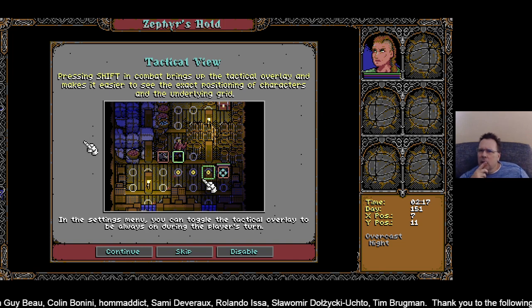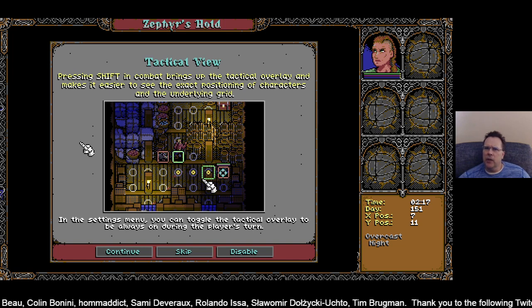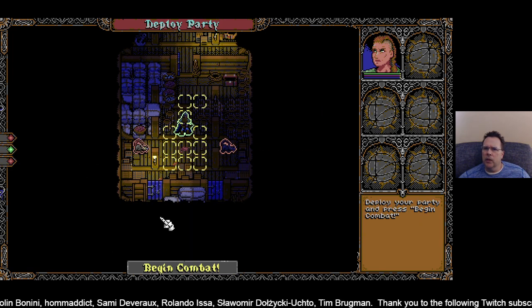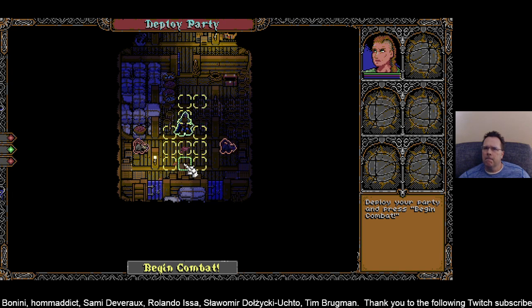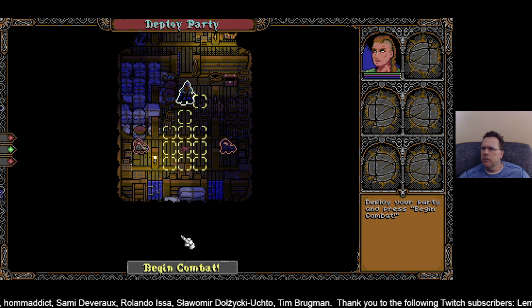Okay, let's see here. Shift in combat brings up the tactical overlay. Makes it easier to see the exact positioning of characters. Toggle the tactical overlay. Okay, cool. Deploy your party. We have to pick where to deploy. Interesting. You know what? I'm going to deploy him up here, so we can fight one at a time.